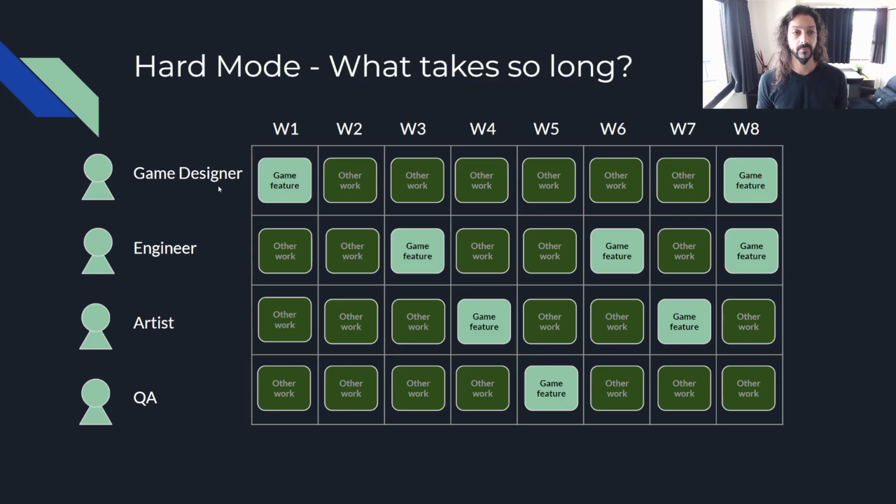So typically you have a game designer who comes up with the concept and the design document of what to make, what the feature is going to be like. Then the engineer is going to be implementing all these features in the game, all these aspects of the feature. The artist will be making the visuals, and finally there is someone from QA who will be taking a look at the game design document to make sure that they know what to test for later on, and to make sure that the implementation is as intended by the game designer.